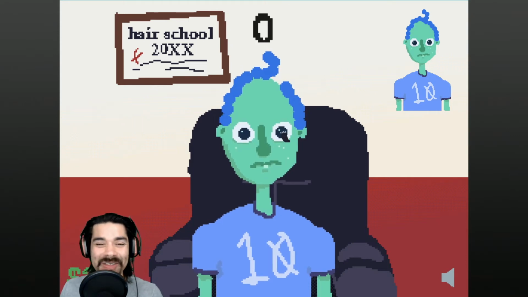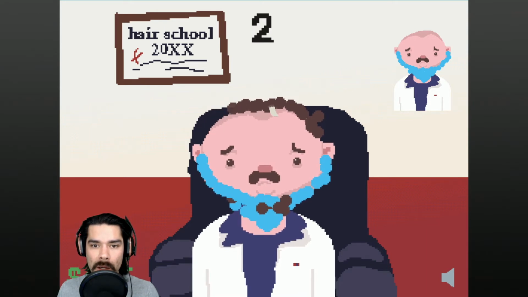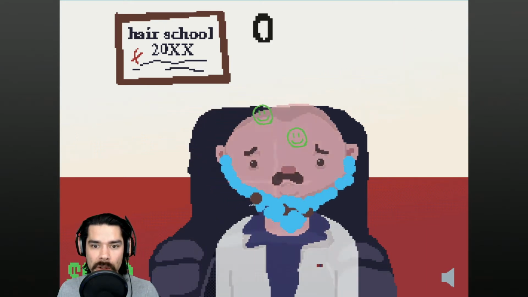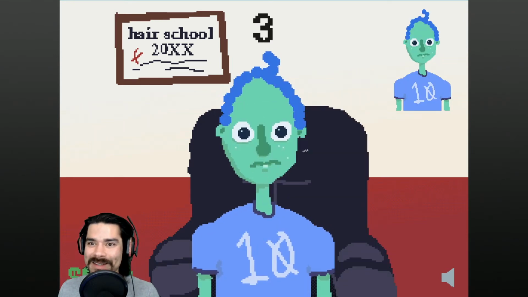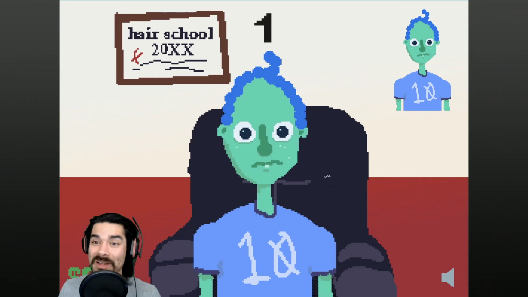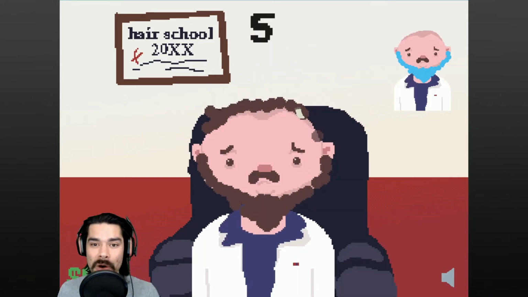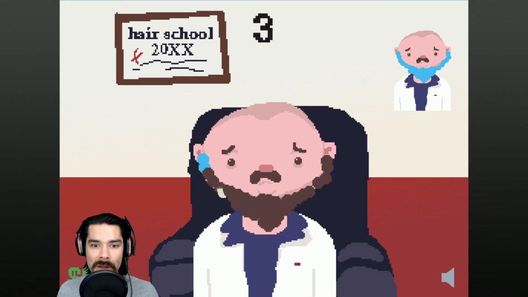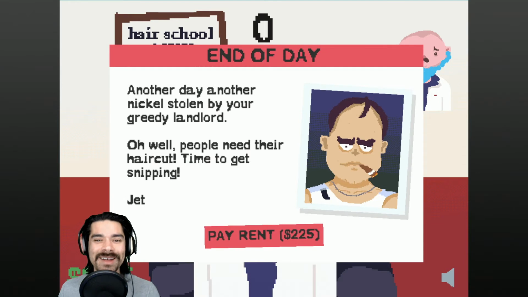I accidentally clicked the left mouse button and cut some off, but they're happy. Just a blue beard, and get rid of everything up here. This is stressful. Yeah. I don't know if I'd be that happy. That's it, right? That's perfect. That is perfect, and we should get a lot of money. We're up to $640. Cut off all this hair. Make the beard blue. Get it. 1 second. Go. Yeah. End of day, another nickel stolen by your greedy landlord.